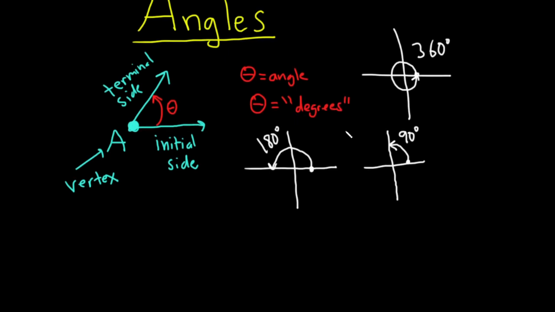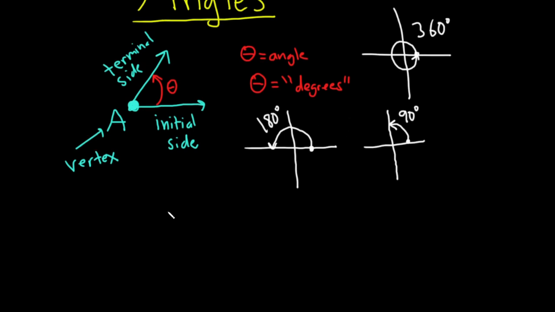Let's talk a little bit about some of the important angles. So an angle like the one we have up here, I'll draw it again down here. Something like this, this is called an acute angle. And in this case, our theta is between 0 and 90 degrees. So acute angles are the smaller angles. That's the degree symbol, by the way, this little circle here. So this is read 180 degrees, 90 degrees, 360 degrees. It's a really important habit to get into that whenever you're discussing an angle, always put the little degree symbol.